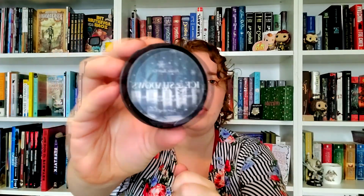Oh, this looks like a good box. I don't want to spoil myself too much. Let's start with this. Fiction Bath Co. Ice and Shadow, Peppermint Woods Hand Cream, Owlcrate exclusive. So you can see that there. It is a little hand cream, and let's open it up and smell it.